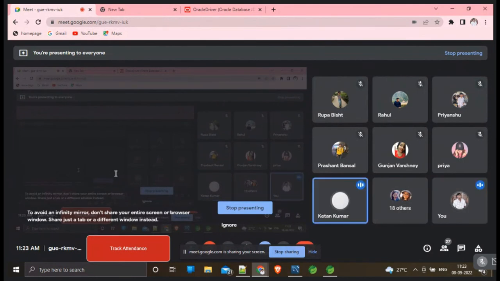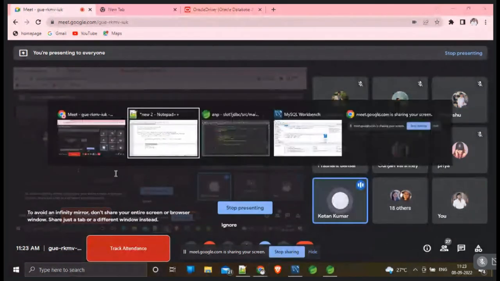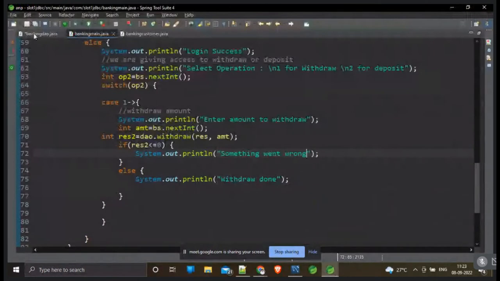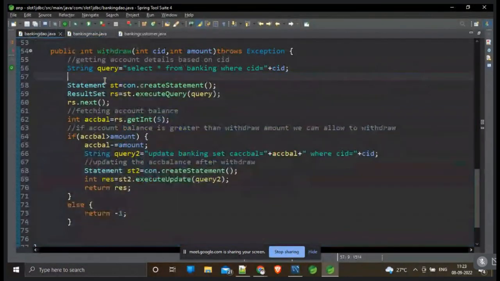Sir, the withdraw method can directly return the account balance. I'm saying on line 70, you are returning res. Instead of returning res, we can return the account balance directly, on line 65.